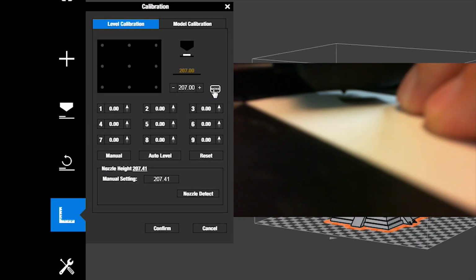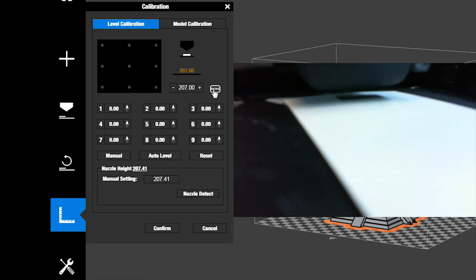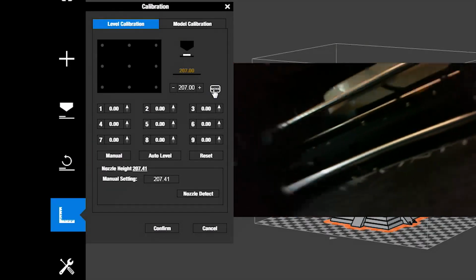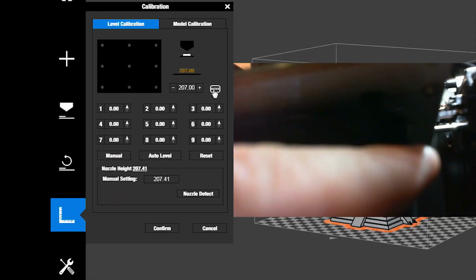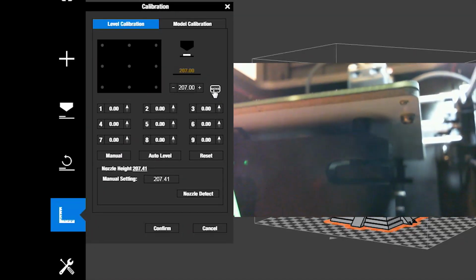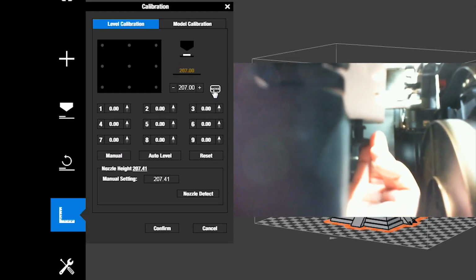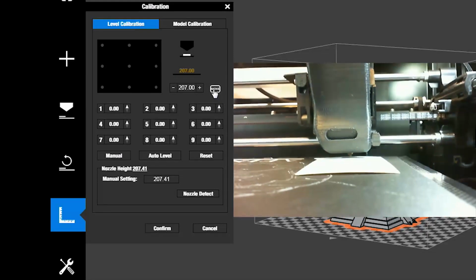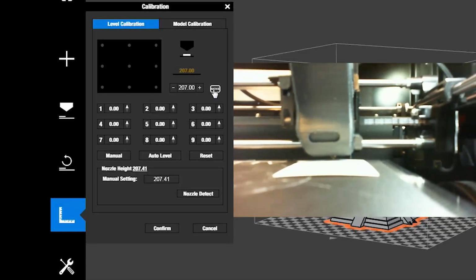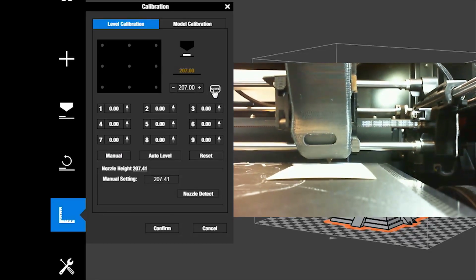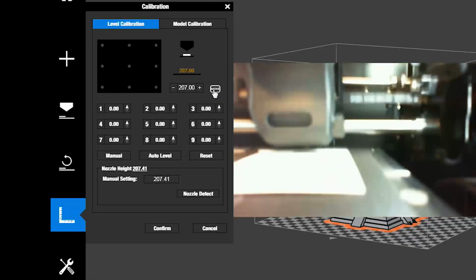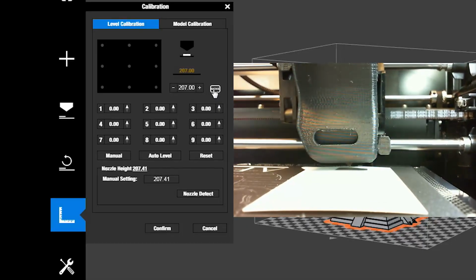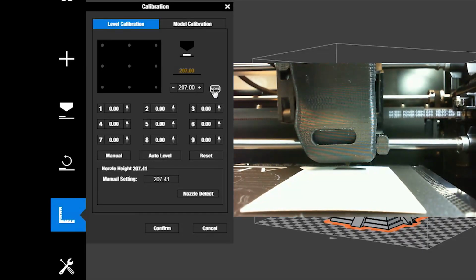If we're too loose, which we are, then we are going to move, and this is where you'll be able to see those nuts. This is the one that's in the front. It's a flat black knurled nut, and there's the one in the back that I just touched. And as I'm turning it, unfortunately, I'm turning it in the wrong direction, which is just fine. It happens. Not a worry.